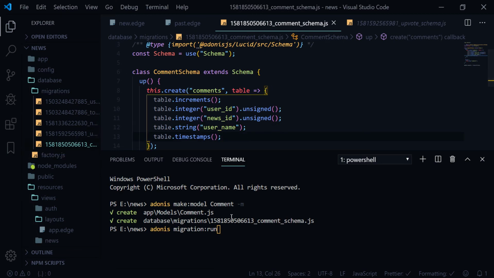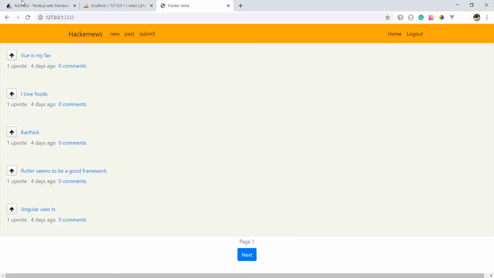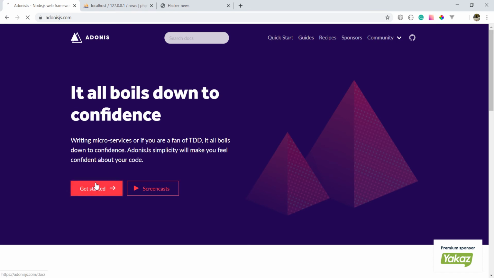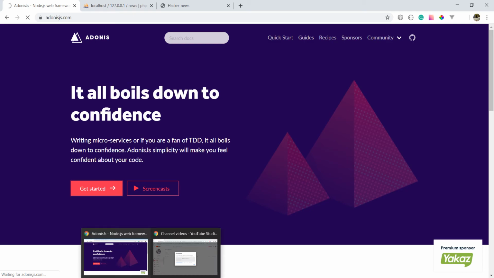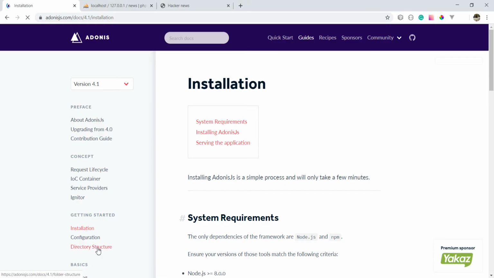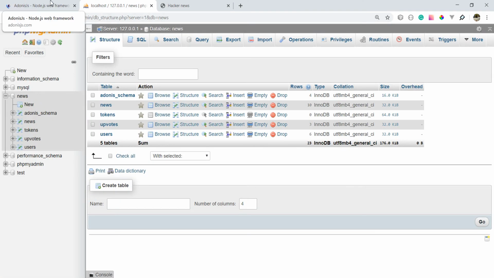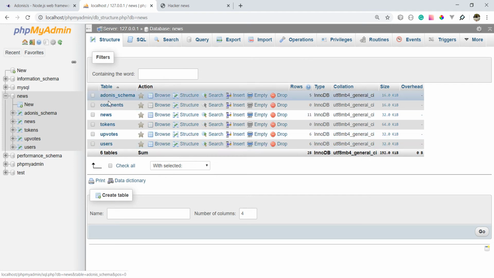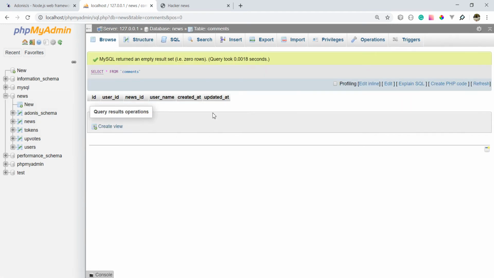So when you're using Lucid ORM, you don't need to care about that. Migration run, it should migrate our new comments database table, right? So if I go ahead here, we have the comments, we have the data here, as simple as that.